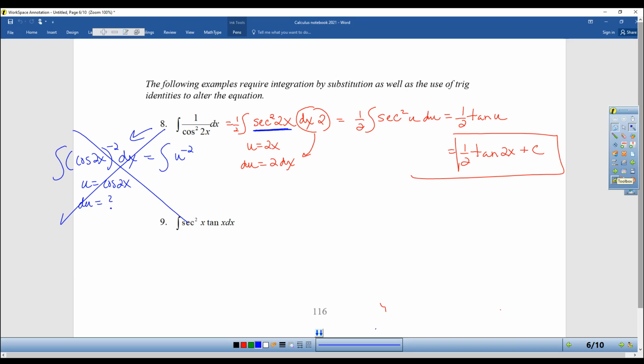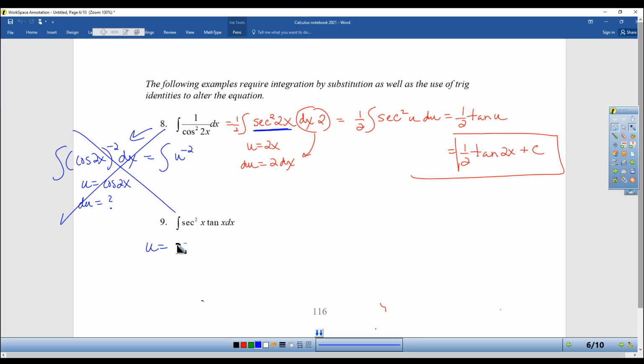Okay, next one. So hopefully you're looking at this and saying, all right, I see two trig functions. I'm going to let one of them be u. So u is equal to the more complicated one, but don't include the square. Think about that. If you did the square, then du would be, bring down the 2, secant of x to the first times the derivative of the inside. Is this what you want? This is not what you want. You don't need to have secant squared be u, just secant.